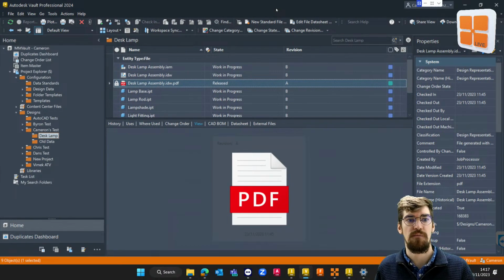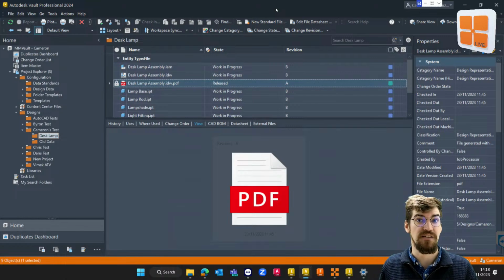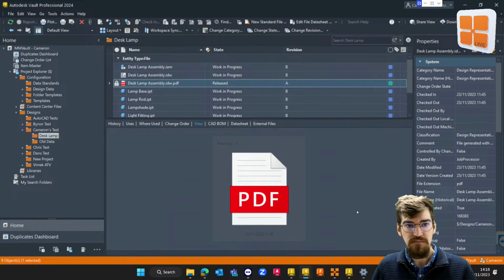And those jobs can do anything from generating a generic file directly out of Inventor or Vault, all the way to pushing out scripts from within those files themselves. So if you've got any iLogic in the files themselves that do any clever things inside of those files, we've got the ability to trigger those using this job processor as well. I just want to double check to see if that's gone through there. It looks like it's gotten stuck somewhere along the background. Apologies for that. I'll have to keep testing to see if that restarts.